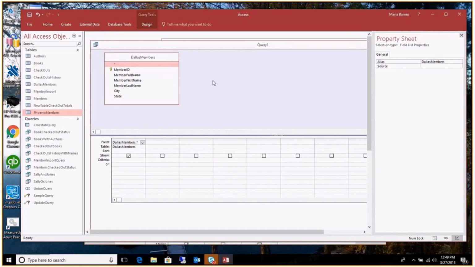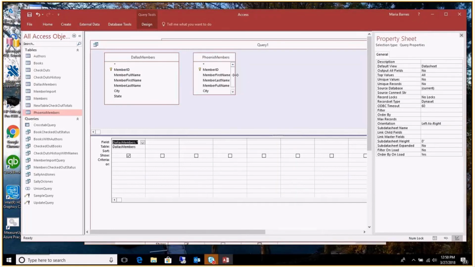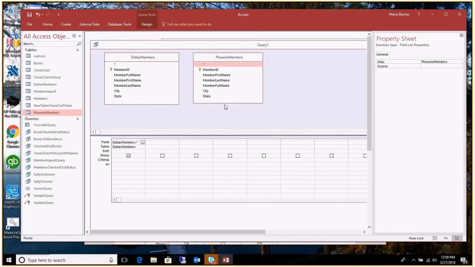If we had two disparate tables, then I would want to select only the fields I need, and you can put them both up here so that you can have something to look at. Notice that it doesn't join the two of these automatically. And the reason it does that, even though it has two fields that are the same, is because they're both primary keys. If one of these was not the primary key, then it would try to do a join from the non-primary to the primary. But here I see that they're both the same. If they weren't, then you would choose the fields that were the same.